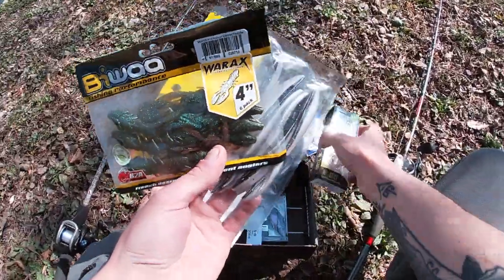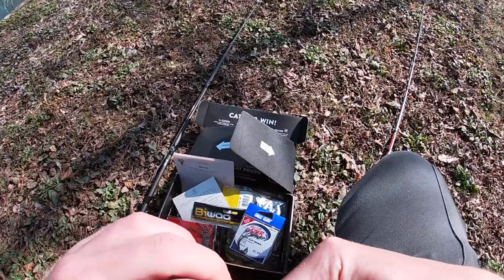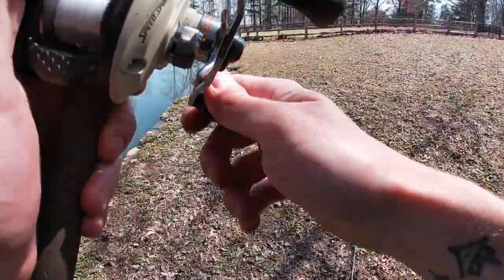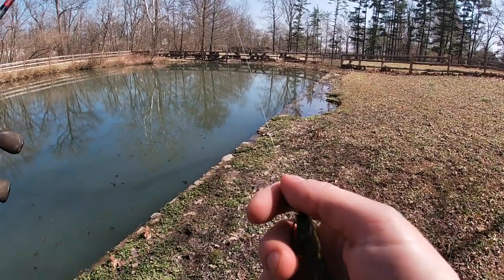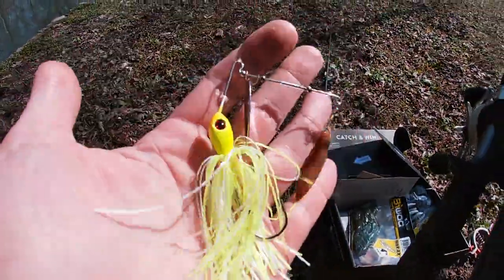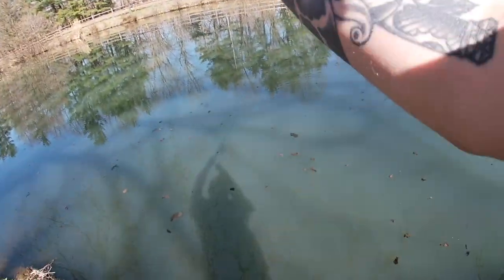We have a bunch of awesome baits to fish with today. Let's get some stuff tied on and start catching some bass. I have two rods and reels with me — I think we're going to put the spinner on the heavier setup and tie something a little more finesse-y, like maybe one of these flukes with the EWG hook, on my lighter rod. We are all rigged up. On the first rod I have one of the Warwick crawls rigged on that size 4 EWG hook with a little split shot for weight and castability.